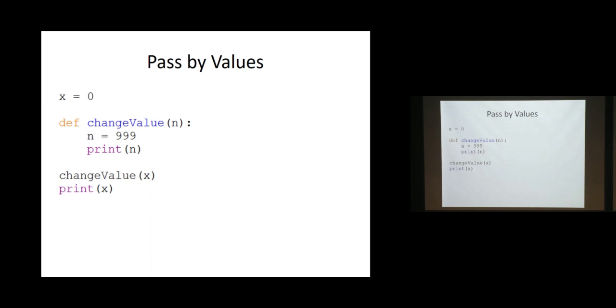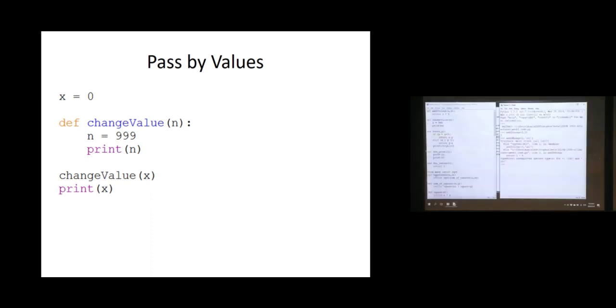What is the console? This one is the console. The shell is a console. Whatever you interact with the system, it is printed out there. So the function print on the right-hand side prints something on this console. So I can say change value, 3, and it prints out something. Why does it print out 999? Because I set n to 999, and then I print out the value.